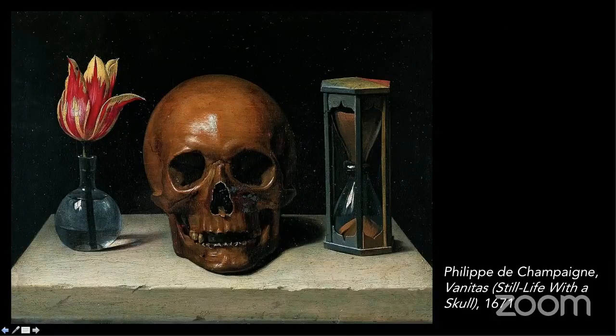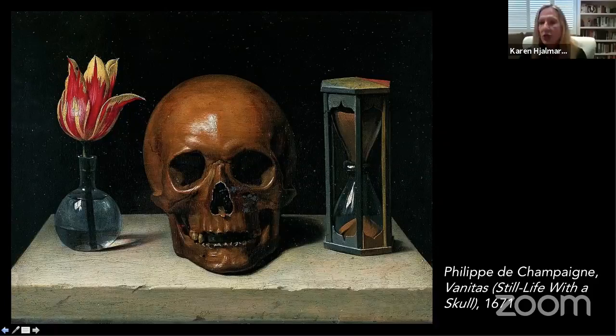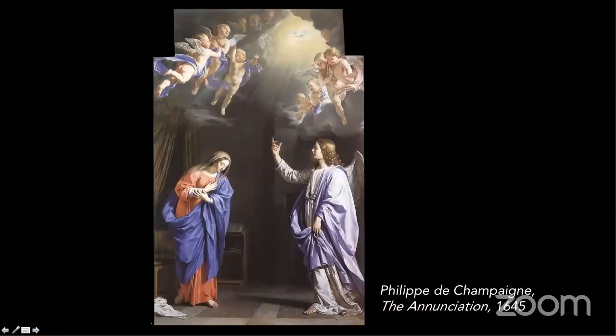How large is that? You know, that's a really good question. I believe it's a moderate size. This is not a large painting. Most still lifes, well, that isn't really true because the Flemish did really large still lifes, but it's not so much with the Dutch and the French. So this is probably a more moderate size painting, but quite remarkable, don't you think? I agree. Yeah, I love it.